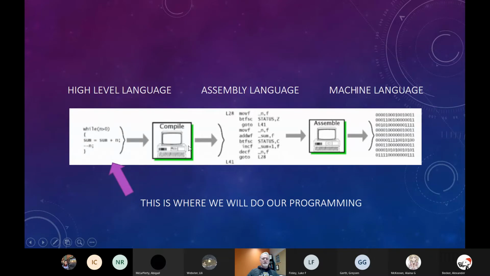When you compile it, it actually speaks to the computer in an assembly language, which through an assembler talks to it in machine language. So everything that you all do, you see my cursor going up and down, is going to be on this side, the left side of the compiler. We are going to write code and it's going to compile, and there's going to be magic happening over here that we will not see, but I just want you to know that it's actually going on. All right, any questions on that?